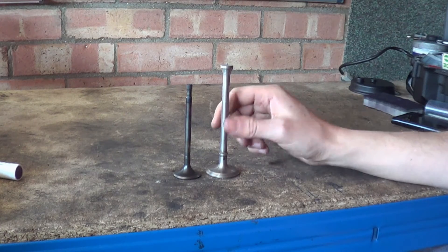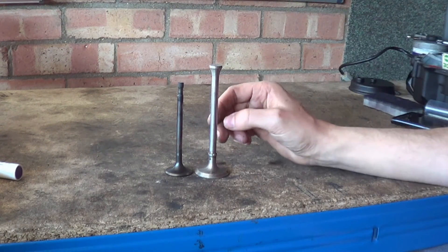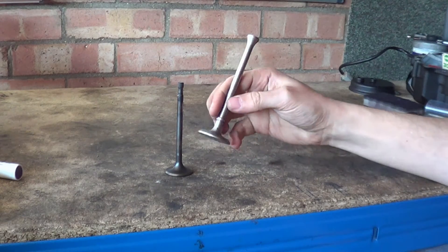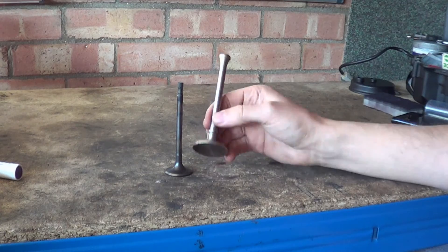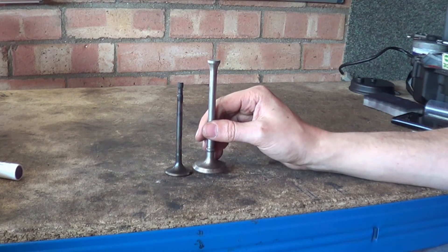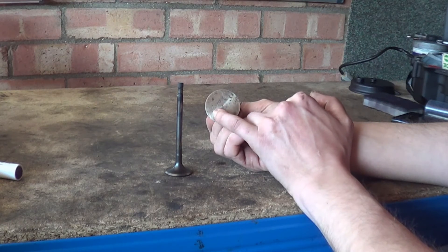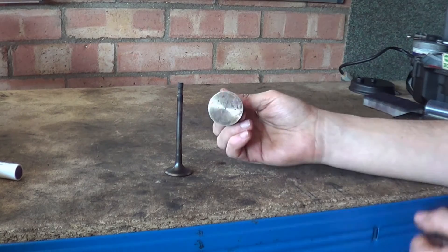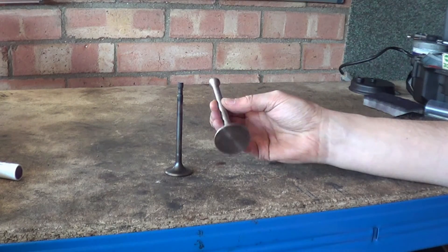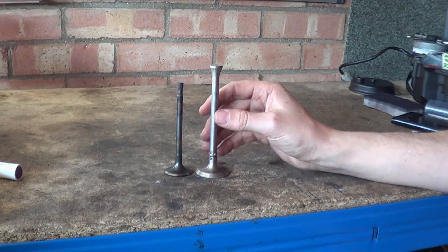The other valve I have is this one — as you can see, it's a lot bigger. It has a mushroom radius top, a very wide tip, and a collar. It's a single-cut valve. This is very old — as far as I've been able to find out, this is a 1921 valve from a Ford, with 'Ford' engraved by hand into the bottom and a stamped mark. I keep this in the condition it came out of the engine — I could polish it up, but I kind of don't want to.